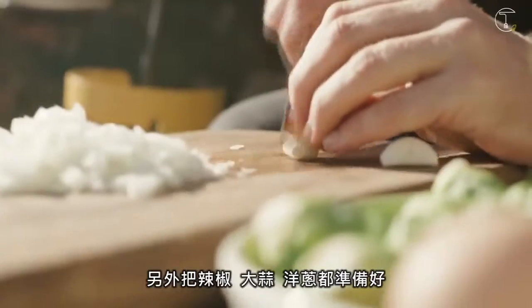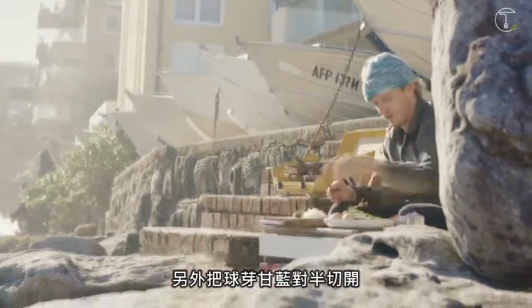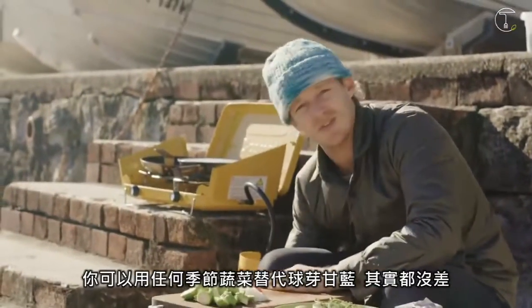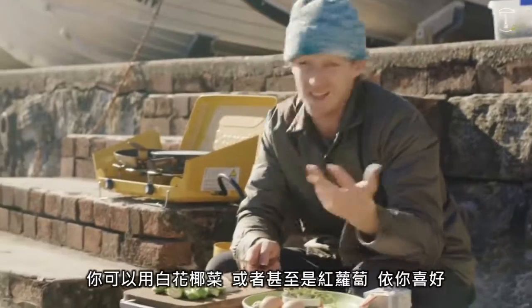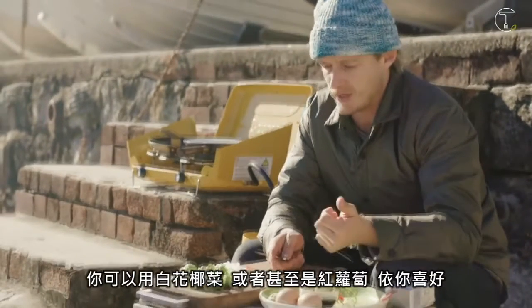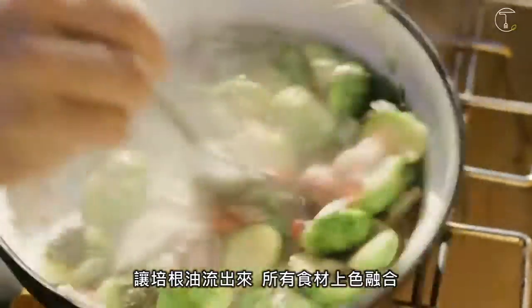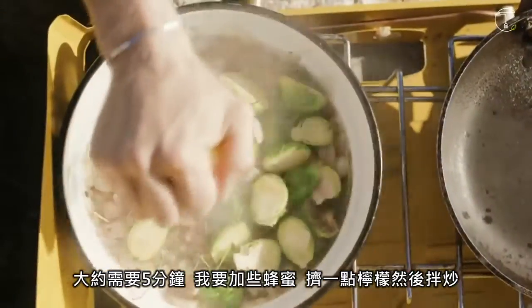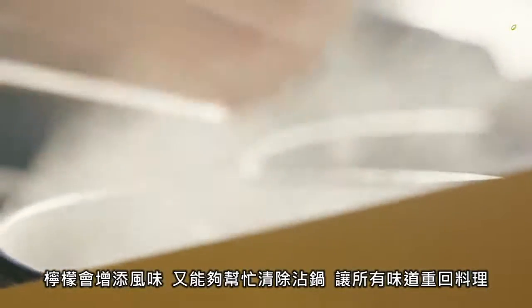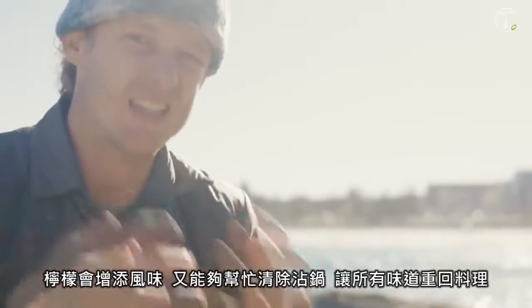First, chop up all your ingredients. Half an onion, just dice them up. We're gonna chop up our chilli, garlic and onion. We're just gonna half our brussels sprouts — straight in half. You can sub out the brussels sprouts for any veg that's in season. I'm not gonna season this at all — it doesn't need salt. The bacon itself is gonna give that salt. Let the fats render, let the flavours come together. It's gonna take about five minutes. Hit it with some honey, give that a toss through, squeeze a lemon. The lemon adds flavour but it also deglazes the pan — takes off all that caramelisation and brings it back into the dish itself.